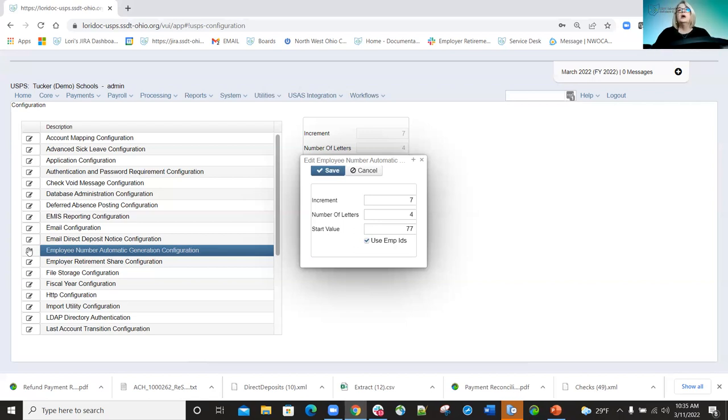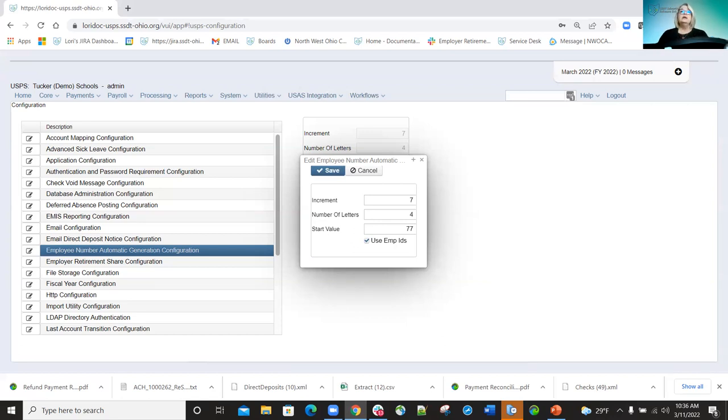It would use the starting value, the number from my last name, 4, M-I-L-L, then the starting value would be 77. And then you can see it's going to increment by 7. So if there was another M-I-L-L, it would probably be, let's see, 77, 82, it would increment by 7, so it would be 84. So they want to do something that makes a little bit of sense. That doesn't make a whole lot of sense, but that's basically what they would be doing.